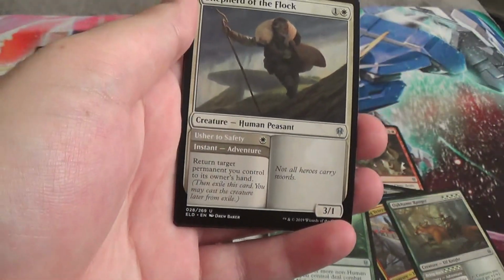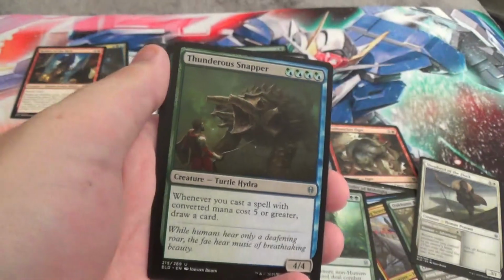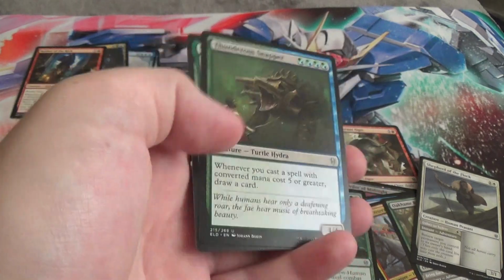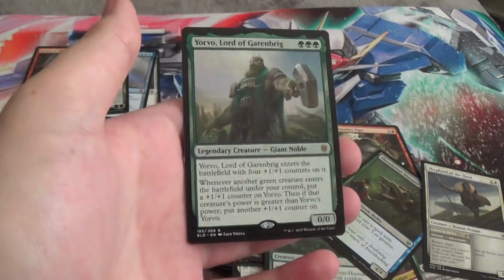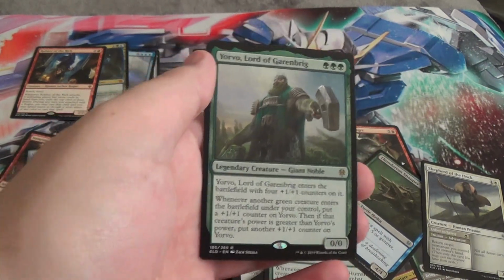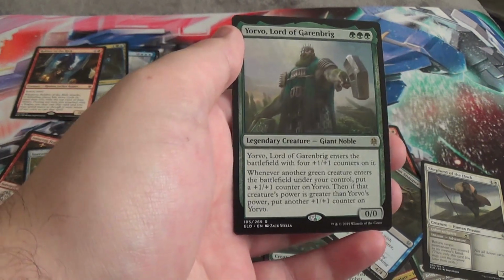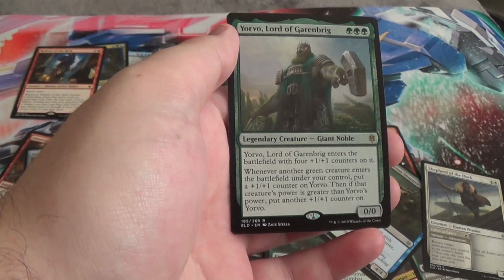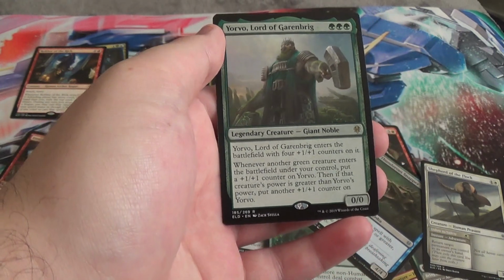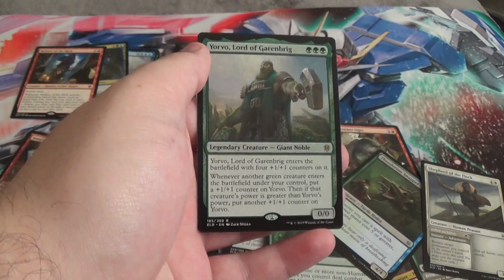Usher to Safety. Return target permanent you control to its owner's hand. Thunderous Snapper. Whenever you cast a spell with mana value 5 or greater, draw a card. And then we have Yorvo, Lord of Garenbrig, Giant Noble. Enters the battlefield with four +1/+1 counters on it. Whenever another green creature enters the battlefield under your control, put a +1/+1 counter on Yorvo. Then if that creature's power is greater than Yorvo's power, put a +1/+1 counter on Yorvo.